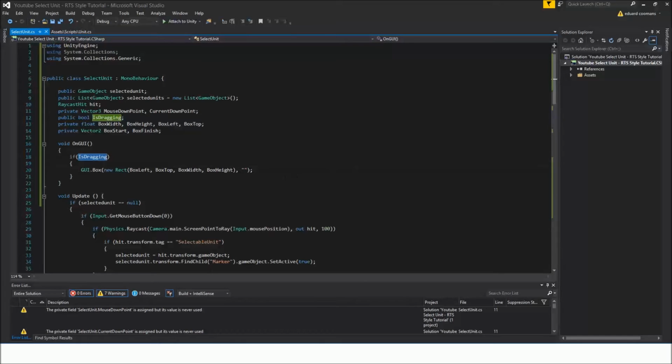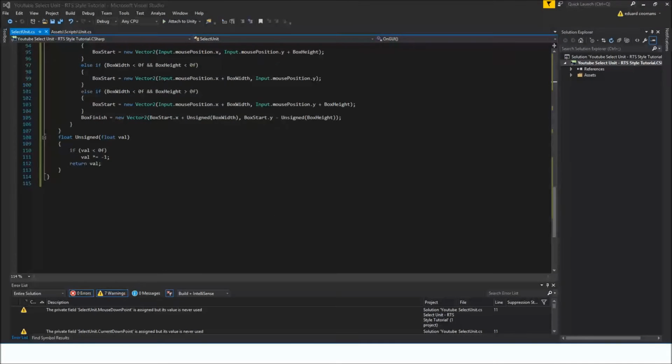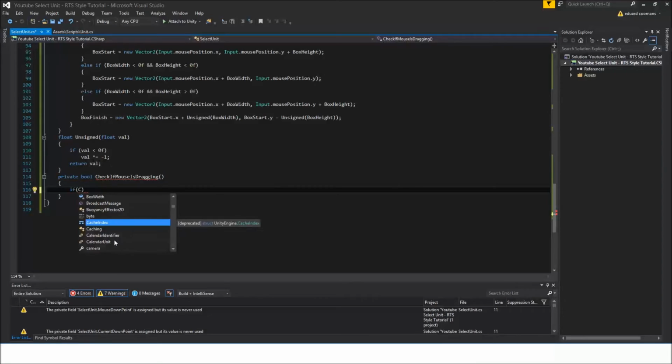While I'm at it, I just realized we haven't actually activated the isDragging function, so we can go ahead and create that now. We want to check if we actually want to drag and not just do normal clicking, so we'll check if the mouse is dragging. Oh, it's a Boolean of course. If we are dragging, then we're going to return true. If we're not, then we will return false. We want to check the current mouse position, what we've already stored, and if its position X is... you can make this wherever you want.